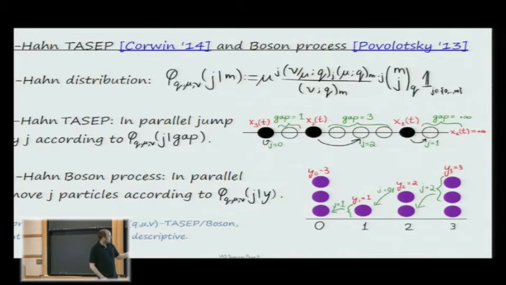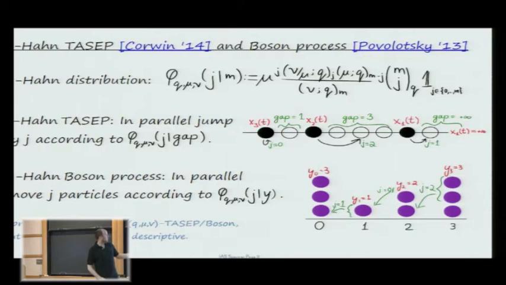What it is, so here's Q-TASEP. It's a process in discrete time. Each particle, again, it's an interacting particle system. Each particle chooses a random jump location. So it can jump more than nearest neighbor, and it will either stay in its same spot, or jump 1, 2, 3, anywhere up to the distance to the next particle.